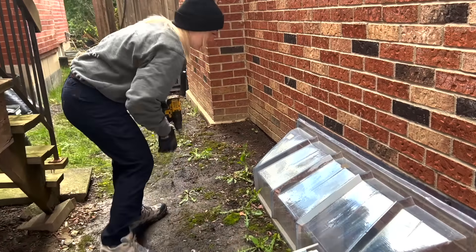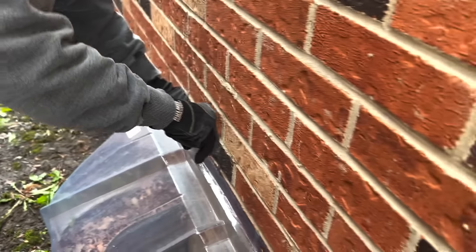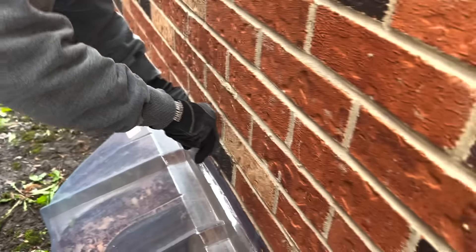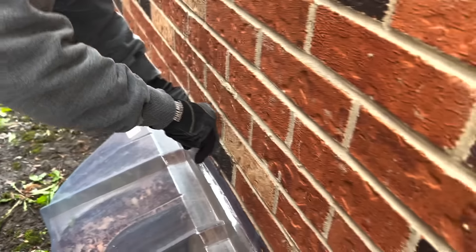The mother could be on her way back right now — she could turn the corner at any moment. It would be great if she came back so we could show her her babies. Either way, she'll come across our baby box when she returns. We want to keep an eye out for her because we never know what her reaction might be. The cover is coming up — it was just sticky with silicone or putty holding it on. It was the perfect spot for her, basically a mini house.